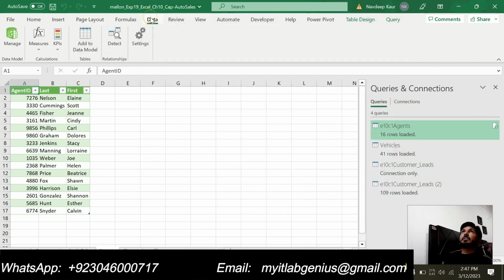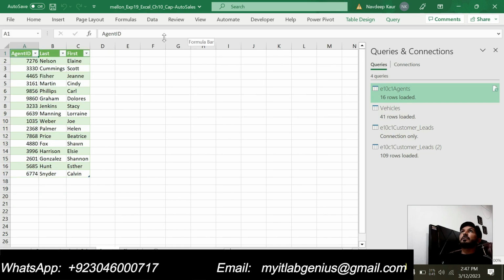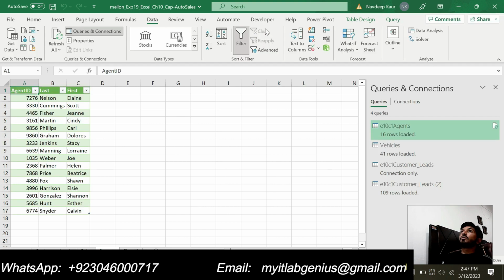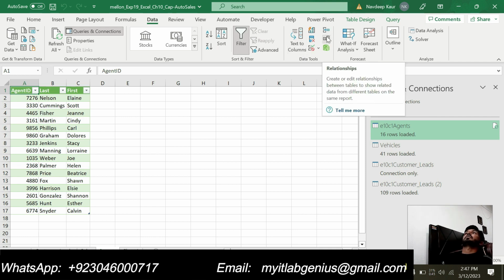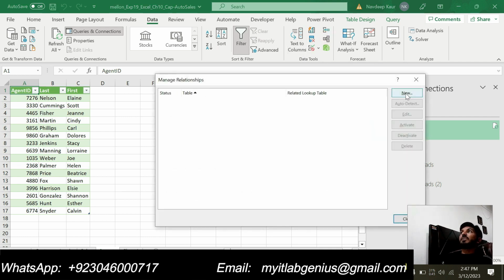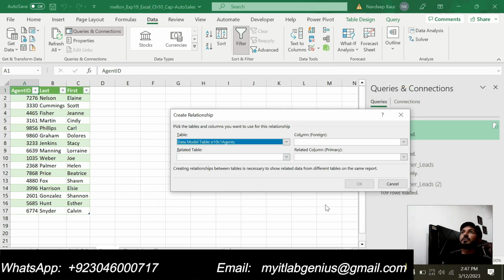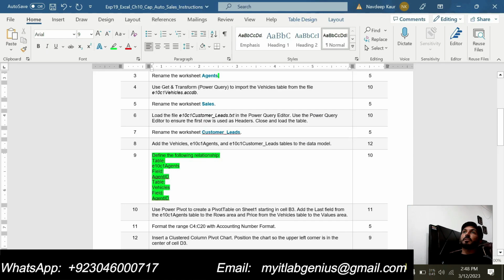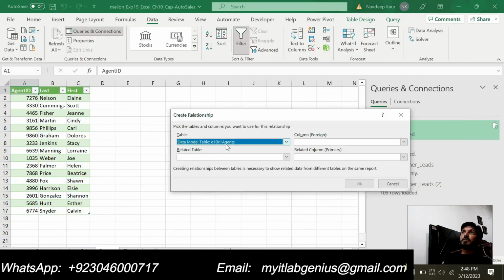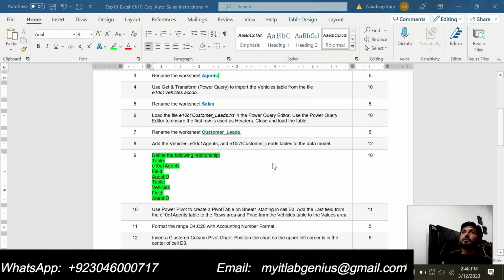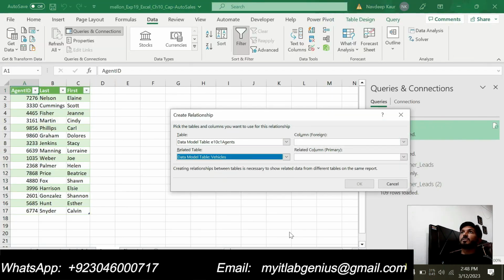Just click on this data tab, and when we click on data tab, we can see the relationship tab here. So in data tools we can see the relationship tab, this one. So we will create a new relationship. First table name should be Ch10 C1 agent, and the second table should be vehicles, this one.